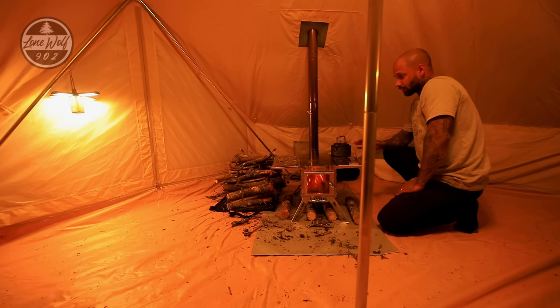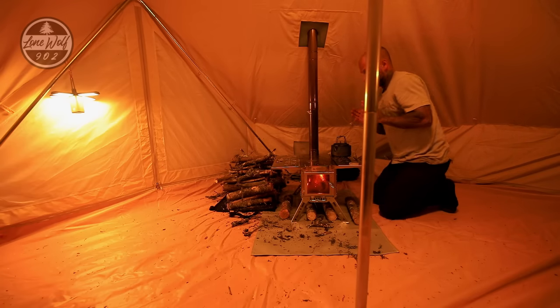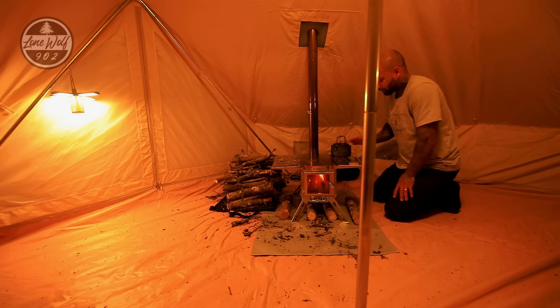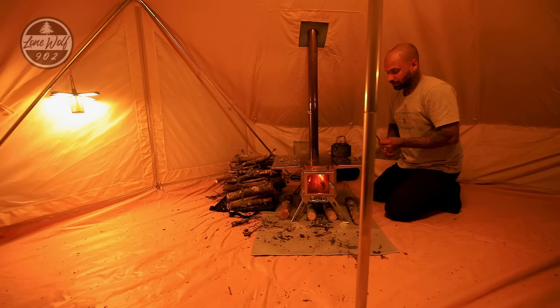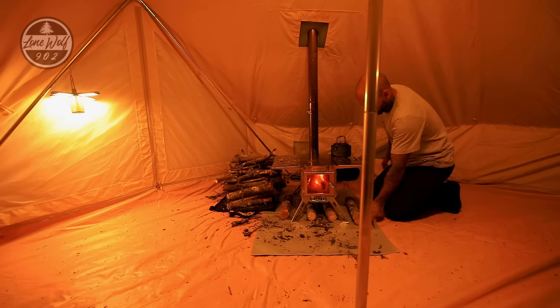Alright, so what you guys are looking at right now is pretty much a bedside view. The bed is still pushed back, so I do need to bring it forward, but right now, it's very, very hot in here. Even right now in front of the stove, it is too much. It's not winter time yet, so what I like to do is damp the stove down to almost half damp, and this is the little metal poker the stove came with. I like keeping this down on the ground.